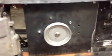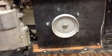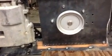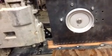So here's the bottom pulley. This one will line up with the motor, and then that will transfer through, and that top pulley is lined up with the transaxle. You want to make sure that those are fairly close, because if not, you wear belts.